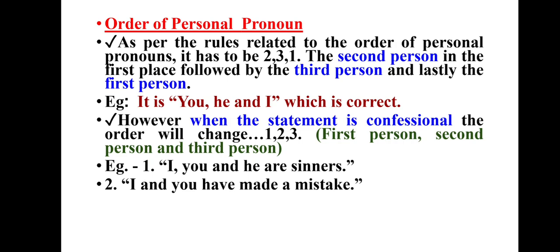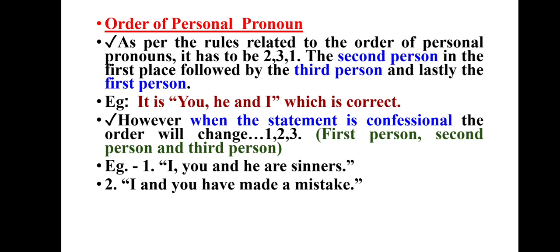Suppose the sentence is: your mother, you and I are going to go to the movie today. What's the correct order? If I'm talking to you, first I have to say you, because you are sitting in front of me. So you, then your mother or she. You, your mother, and me? No, me comes after the verb. So: you, your mother, and I are going to market today.